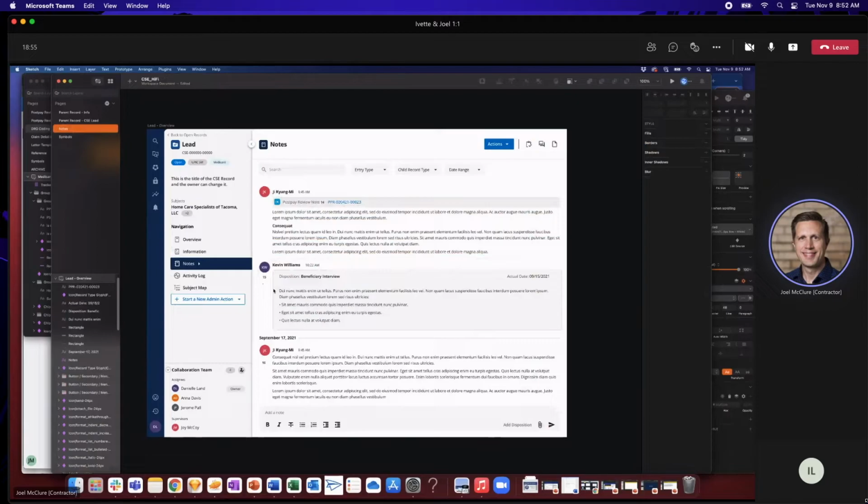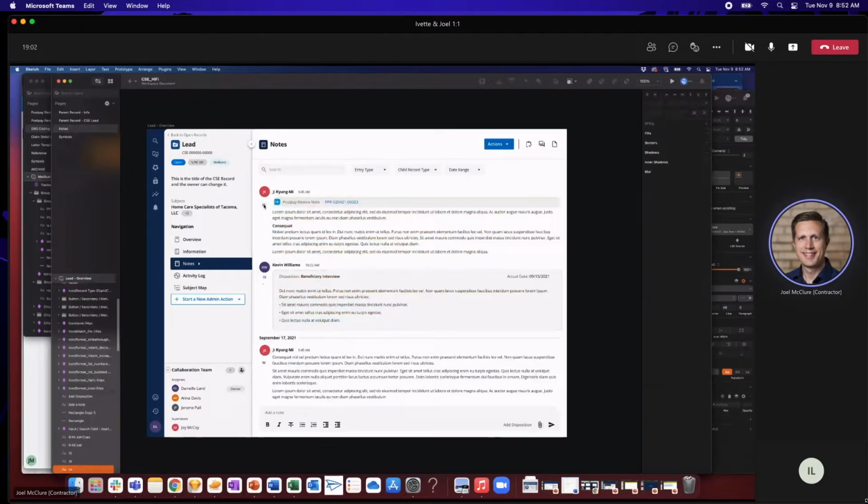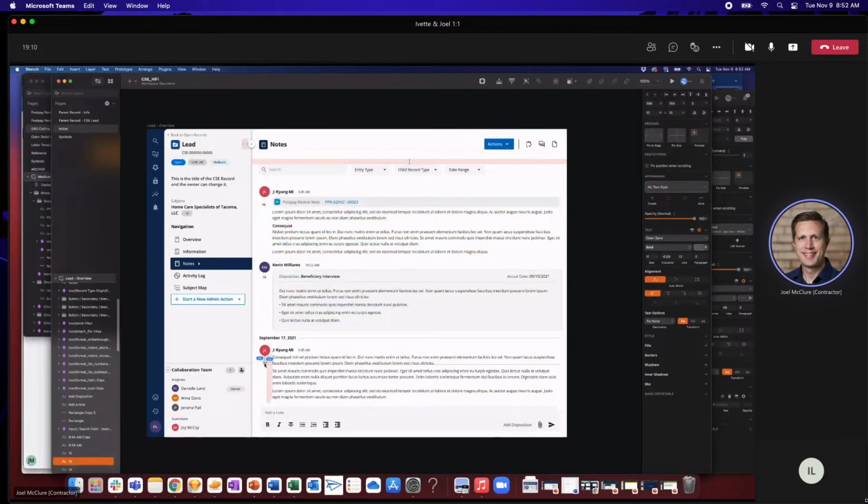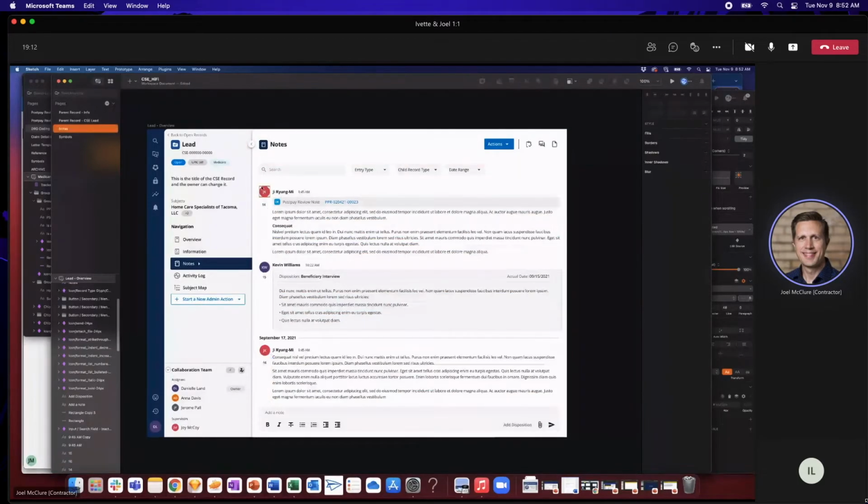But I don't want to solve this right now, but it's a thing we need to sort out, because if you've got mixed content, you want a numbering system for these notes that come directly from this record, but that's not going to align with things that come from another record.